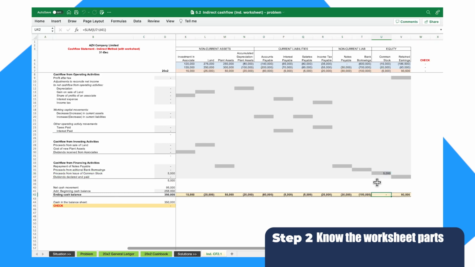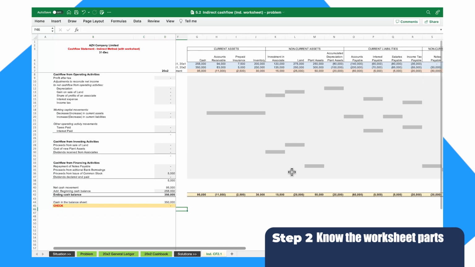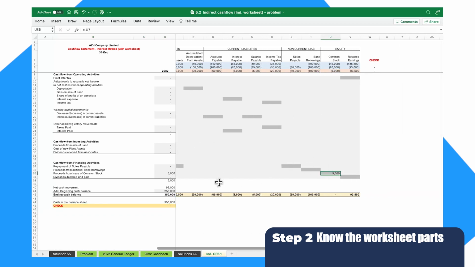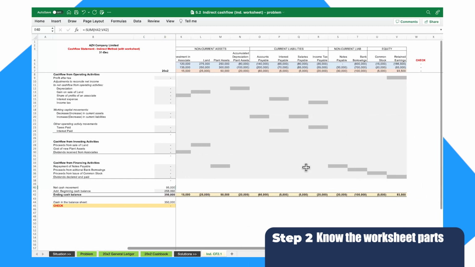We have made out the 0 as the goals, and now it is automatically populated as the proceeds from issuance of common stock. So that is the allocation section. And the overall checks section is this, which I have already explained before. Notice that when I have inputted the 5,000, nothing actually has changed in the overall check section. It is still 0 because it is picking up before that there's 95,000 of movement that are still to allocate.